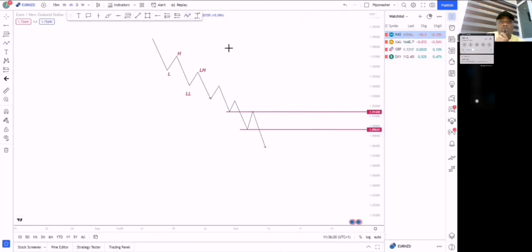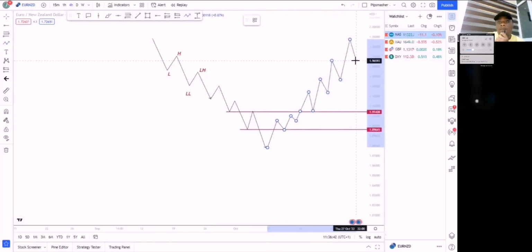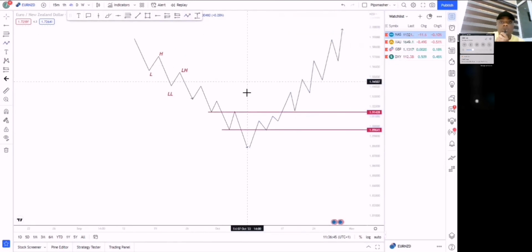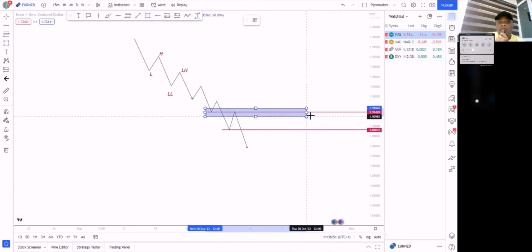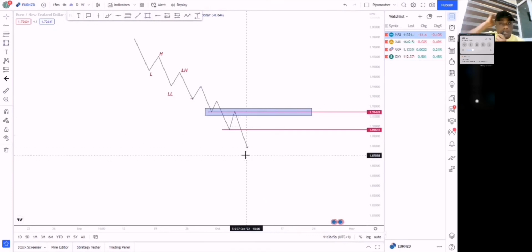So that literally means that the market could come into this high and then still continue in that downtrend. Or the market could break above the recent low we have, then start moving up, and coming into this high, instead of respecting it to continue down, it breaks above it. Once the market breaks above this previous high, that's the only time we could see the market reverse from a downtrend into an uptrend. That's basically how it goes. So this is an important high for us that the market should not take out in a downtrending market. If that happens, we'll see a total reversal to the opposite direction, which is to the upside.